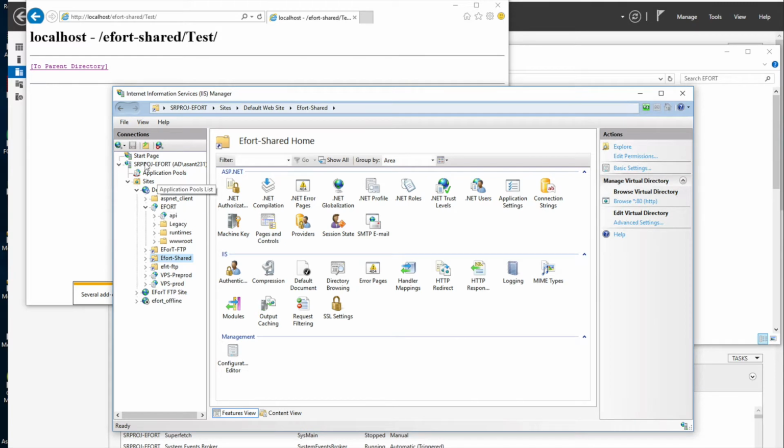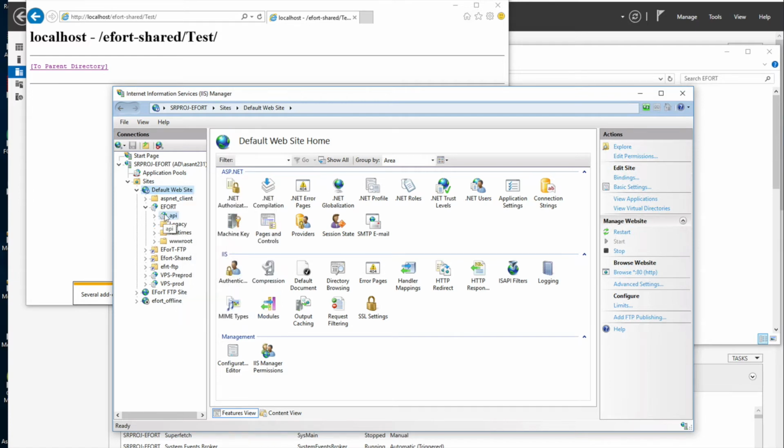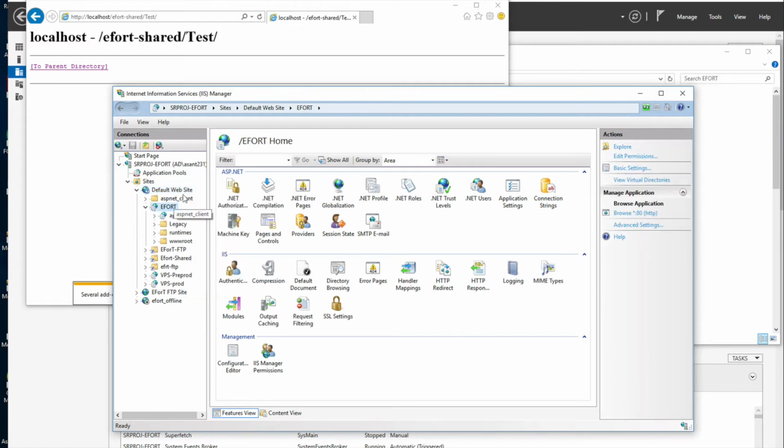And this is essentially how the commands in the deployment pipelines work, the commands run there would essentially be just commands run on PowerShell here. So whenever we restart the site, there's an actual button for it. Restart, it would actually bring it down and turn it back on. Also as you can see, we have the VPS pre-prod and prod endpoints here as well.